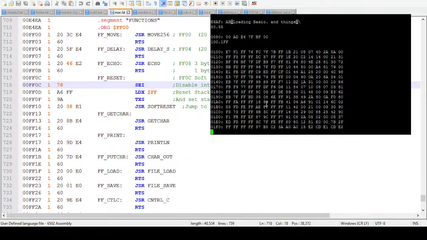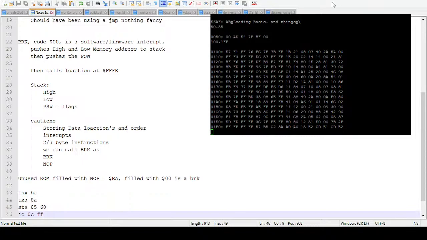Let's see here. So go back to our notes, and I'm just bringing this back to the forward one because it's a bit bigger on this one. And we want to enter at, say, 50. Yep, we're going to have enough room there. 50: BA, 8A, 85, 60, 4C, 0C, and FF.